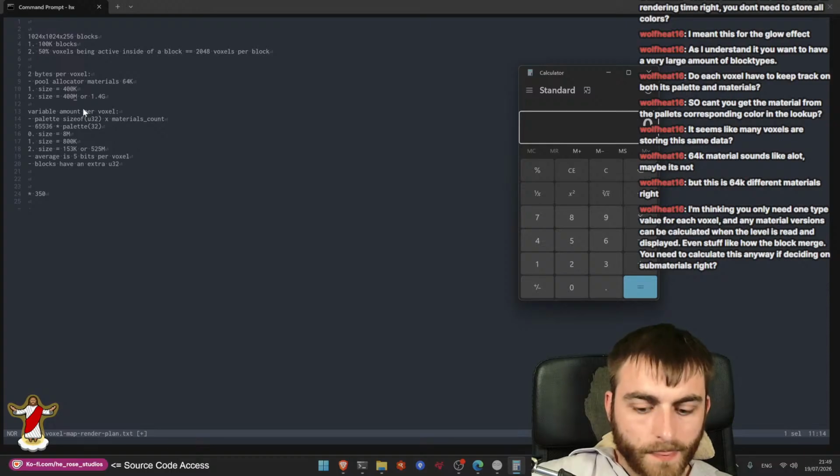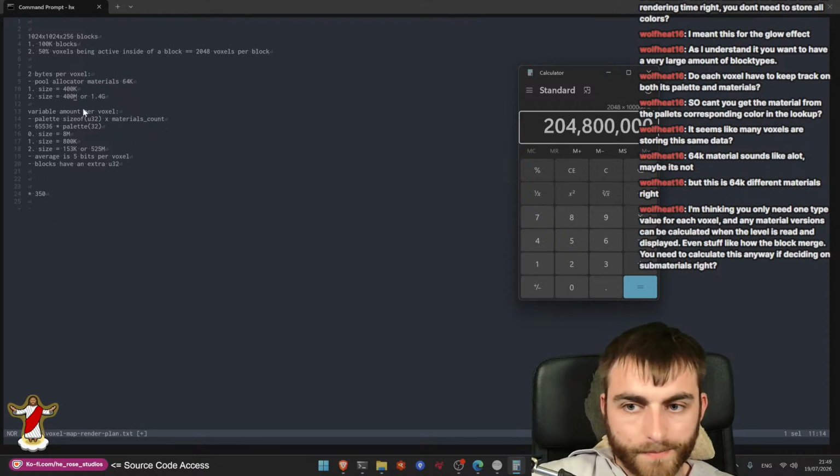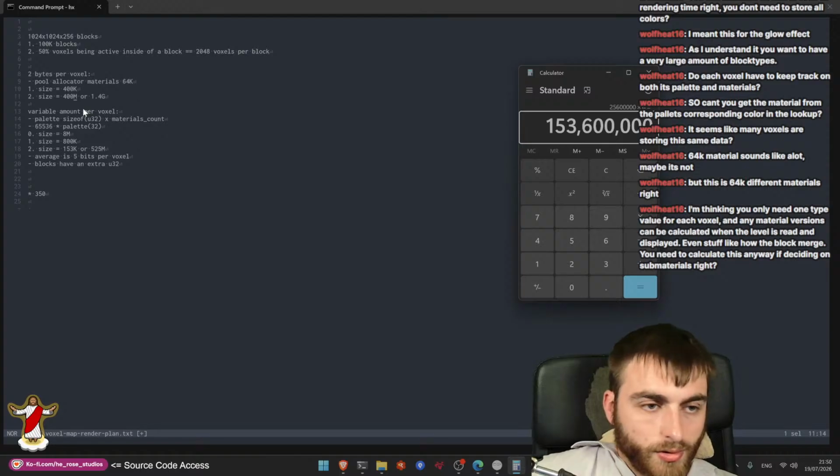Right. So then that'll be, again, 2048 times 100,000 blocks. I think I might have done like 100 or something. And right, so that'll be how many voxels? So you divide by 8 bits. So now you're 1 bit per voxel times 6 bits per voxel on average.